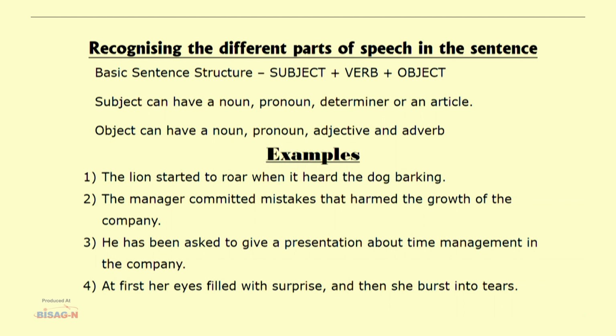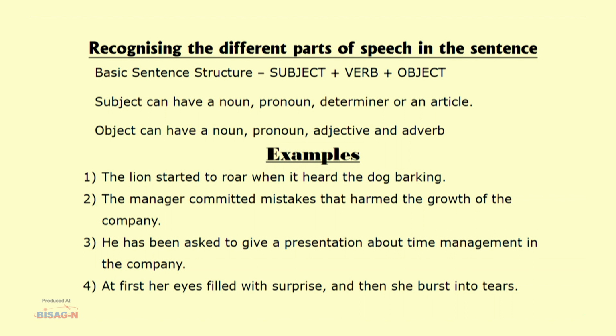The. What part of speech is the? Yes, you guessed it right. It is an article. What is lion? Now, you know that lion is the name of an animal. So think about it, what it is going to be. And yes, you guessed it right. That is a noun. So we have the article and the noun in the beginning of the sentence, which is forming the subject of the sentence.